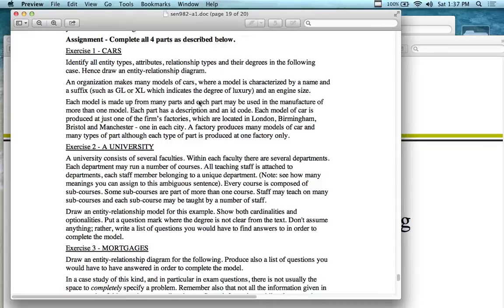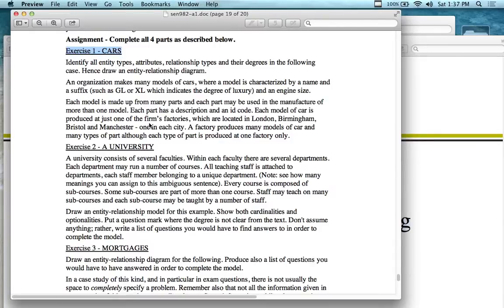Not all of these diagrams can be built. There's some missing information. There's also some information that is a little vague and ambiguous. As an example, the first one you can build it. It's not that big of a problem. You want to identify all of the entities, attributes, relationships, and the degrees in the following, and then draw an entity relationship diagram.